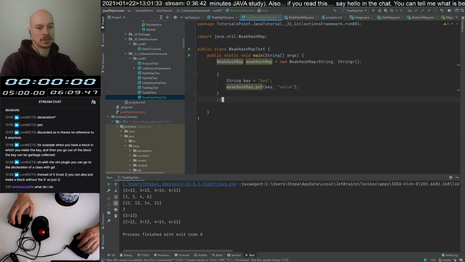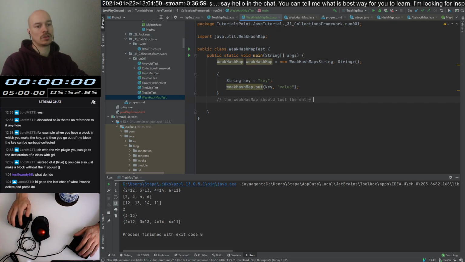So we have, and here the WeakHashMap should have the entry with the key.